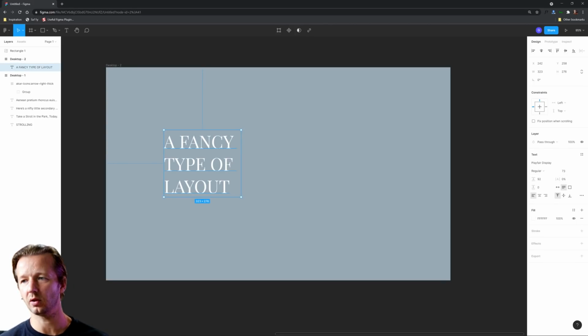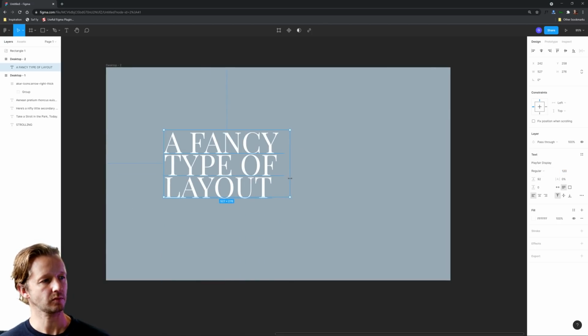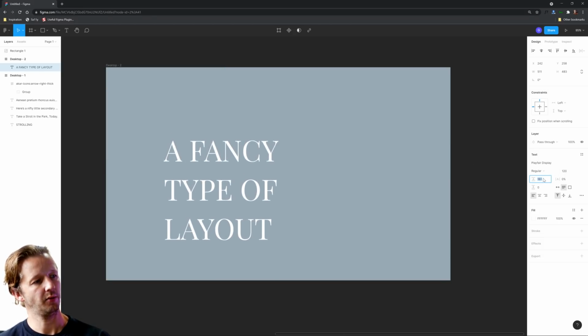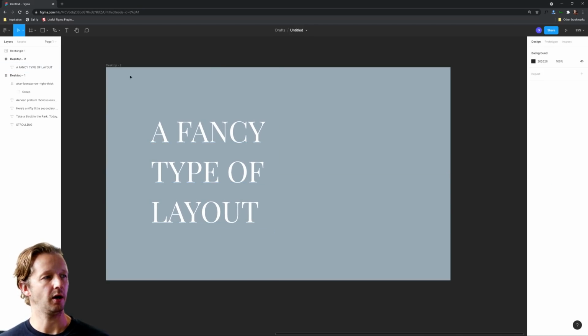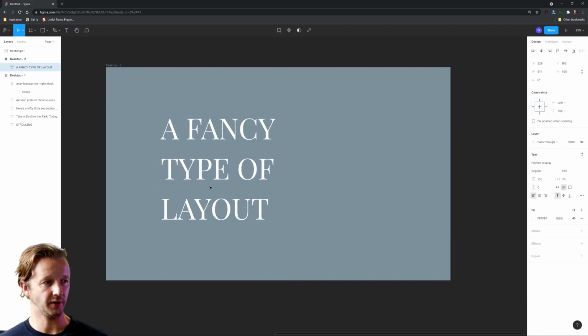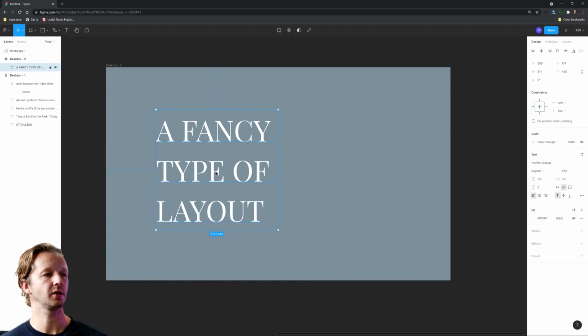Now I kind of do want this to be larger, so I'm going to make this 120 instead of 73. Here we go. And then I also want to really increase this. I want a good amount of space between, so we have a high degree of leading here. Let's take this background though and make it a little bit darker so we have more contrast. All right. And we could do things like put smaller type in between the negative space of these 3 lines.